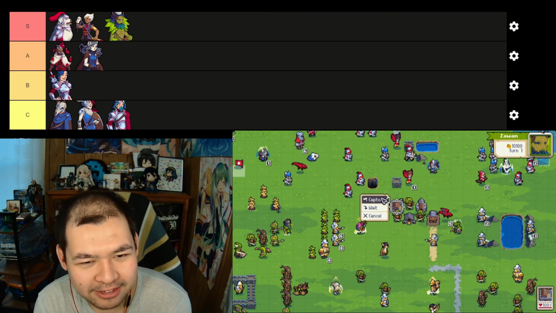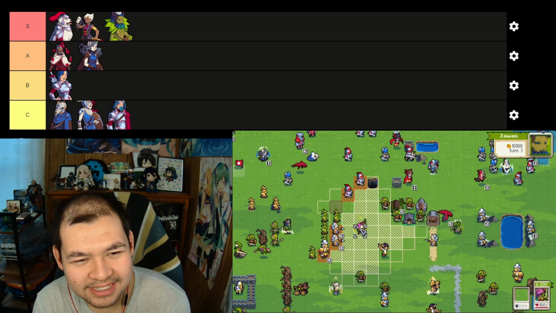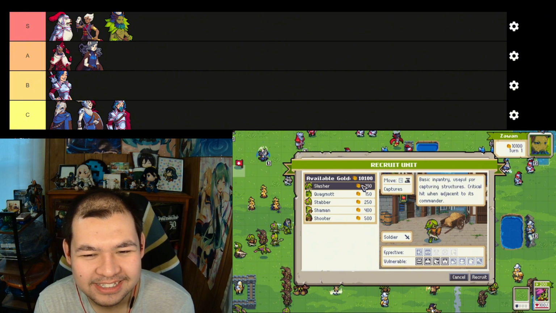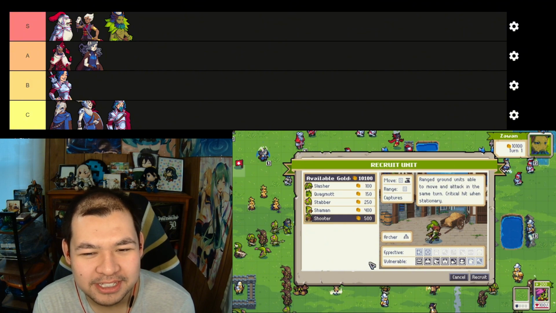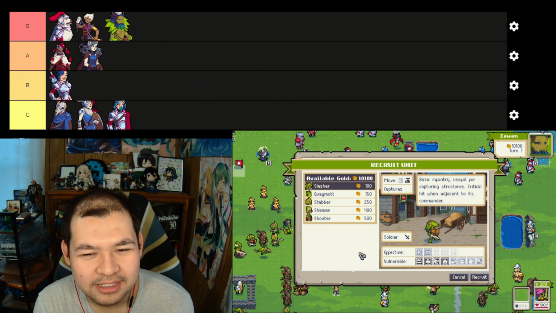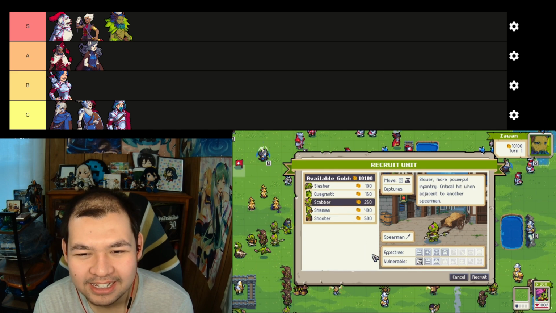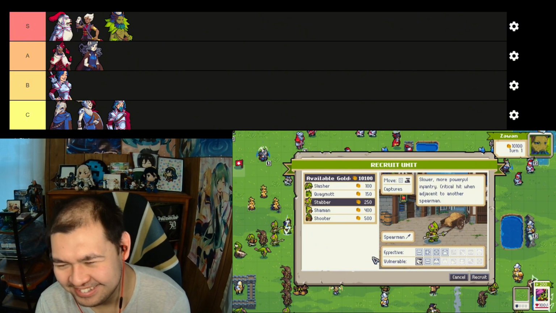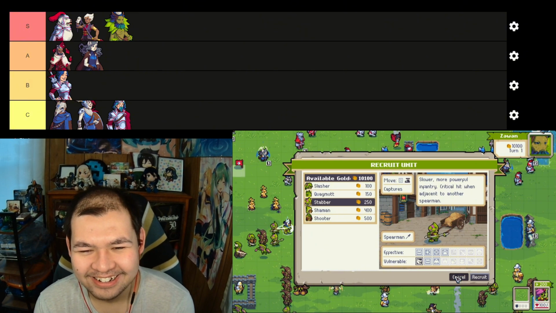The stabber. Yes, the different factions have different names. They're functionally the same unit, but they have funny names. Can you click on the stabber, please? We have the shooter. Click on the stabber, please. I want to see what that looks like. It's so cute. Yeah. All right.